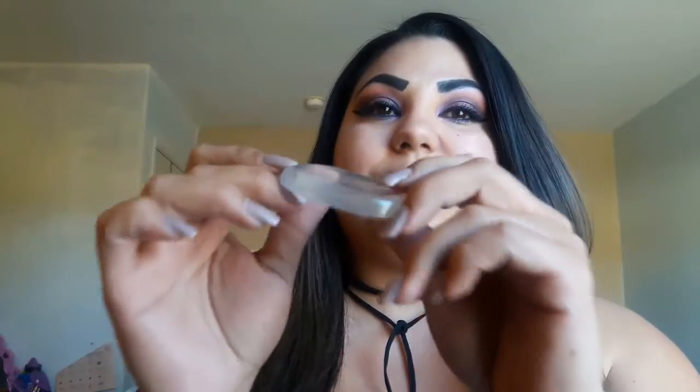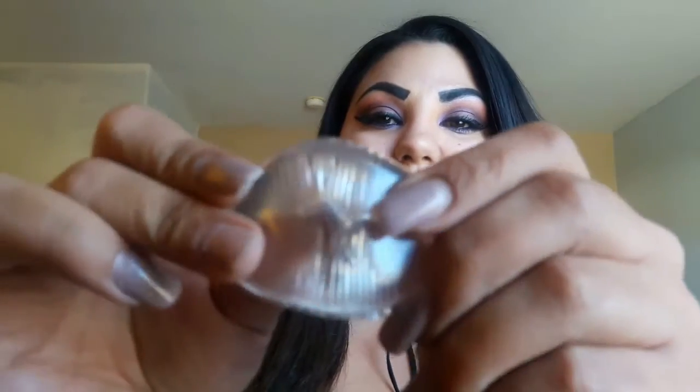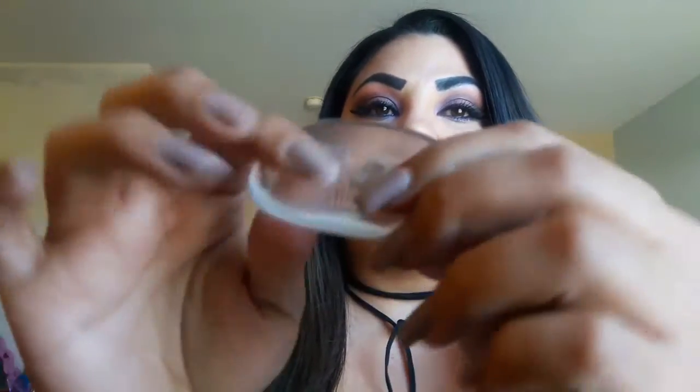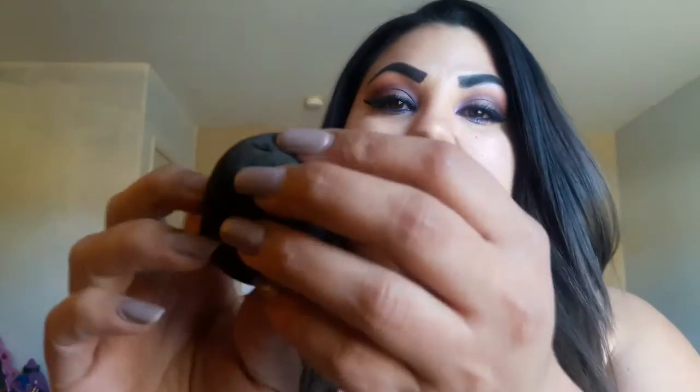Now I've heard so many mixed reviews about this, so I had to just buy it and try it out for myself. The best thing about this is that it is made out of 100% silicone, so unlike the Beauty Blender, this doesn't absorb any product, and it is very sanitary — this will last you up to three years. Unlike the Silla Sponge, the Beauty Blender does absorb product because it is a sponge, and you're supposed to replace it every three to four months.